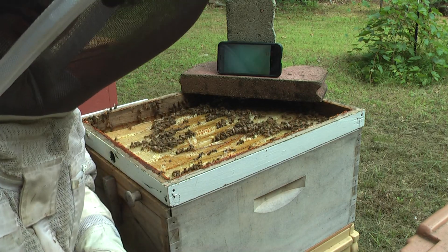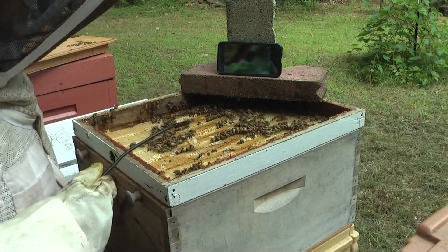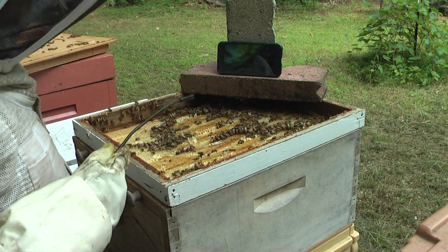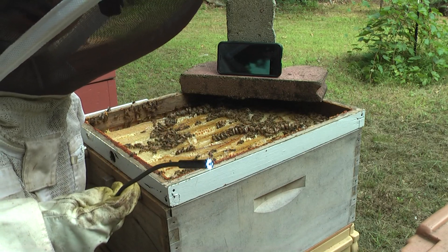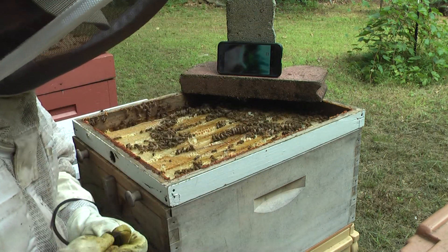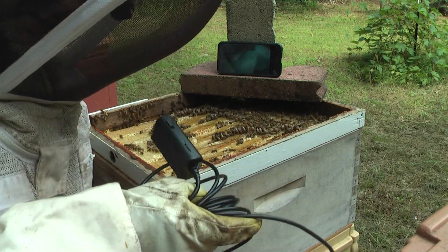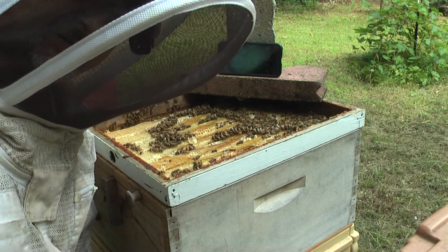It looks like it doesn't bother the bees — they just do what they do. Right now they're busy drinking that honey from the extra bur comb I just scraped. But here it is — the endoscope camera. If you have difficulties seeing into tight spaces in the hive, this is your device. Very cheap on Amazon, there are lots of them. If I find a link for this one I'll post it under this video. That's all for now, take care, bye bye!